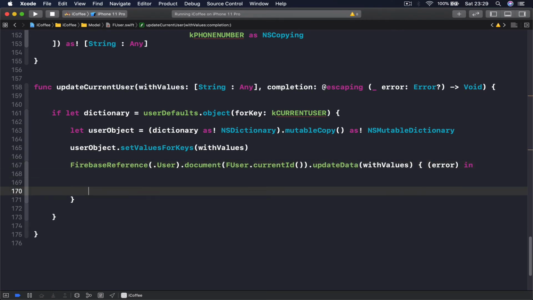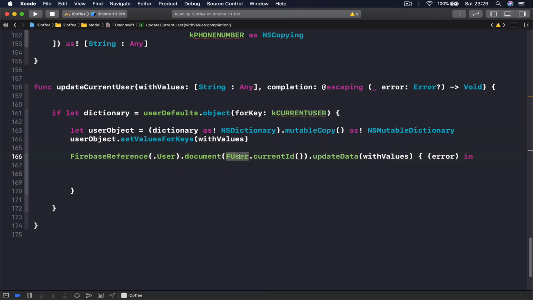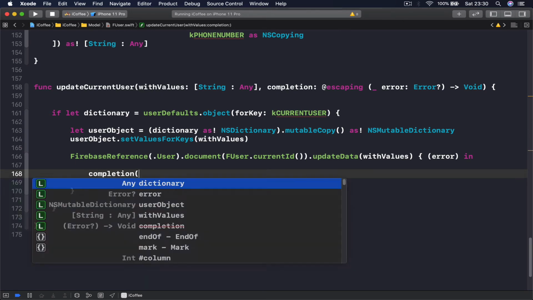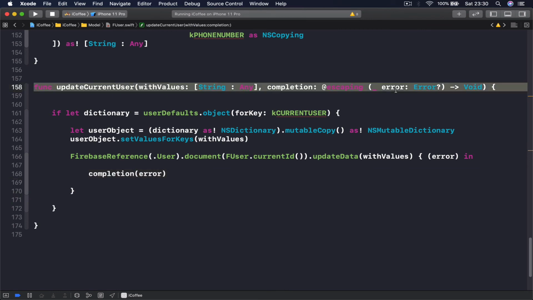So what I'm doing here is saving my FUser object, updating it basically with the new values. This will go ahead and update it in our Firebase. So let's say completion here, we are calling back our completion and passing our error in case we had one. So our function that calls this is notified.